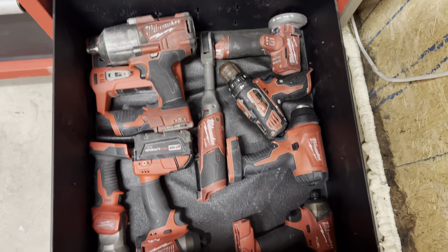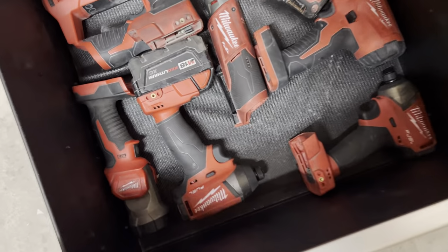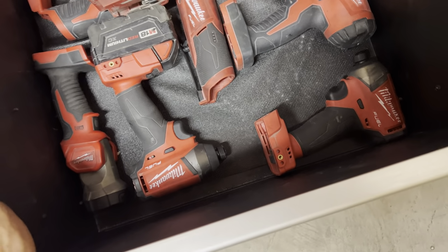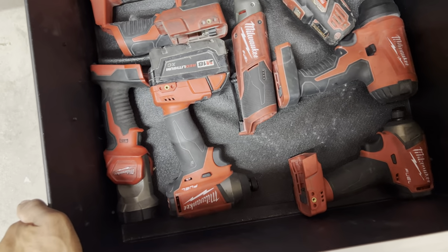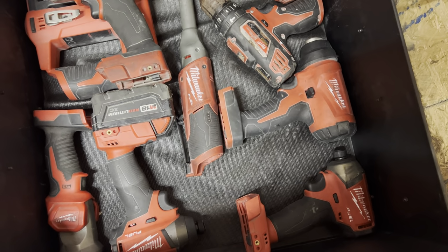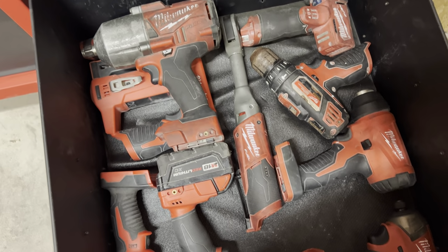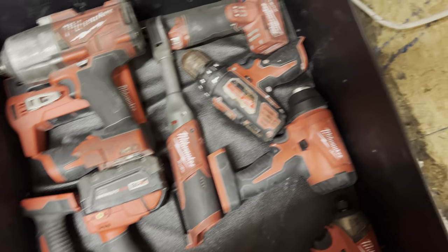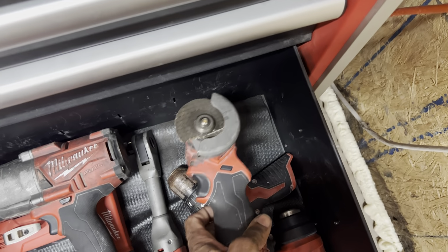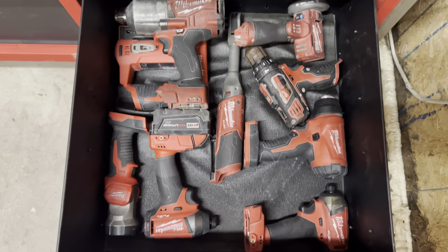This is my power drawer, I guess people call it. I don't really use M18 that much anymore. I don't work on diesel anymore, so this drawer kind of just sits here now. I use this for taking off tires, but I got a stubby that I use all the time. I'm probably gonna remove this out of here and put it in my pack out.